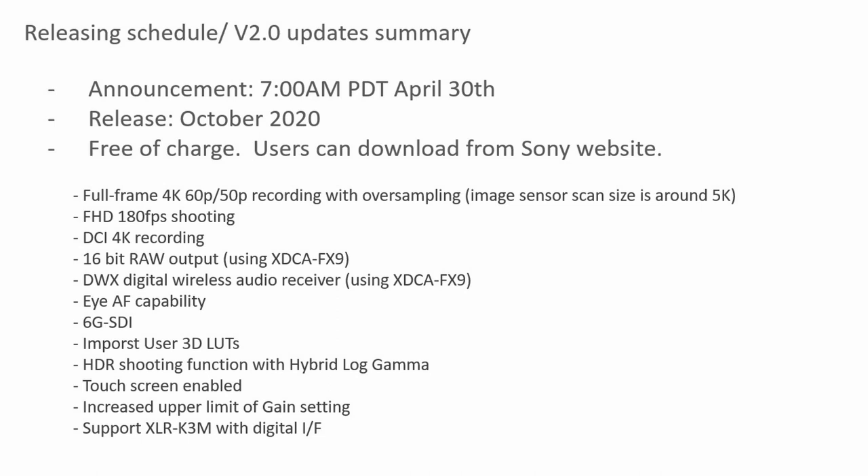These are all the updates. We're looking at a release of October 2020, and it's going to be free of charge. This is the summary of everything you're going to get with version two. That could change — we could add more things before then. We're hoping to keep listening to customers, see what they need, and put those features in. That's one of the benefits of doing these version upgrades — they take a long time because it is a lot of work for the engineers in Japan, but it is worth it for the customer because they're getting all these new features free of charge and upgrading their camera.